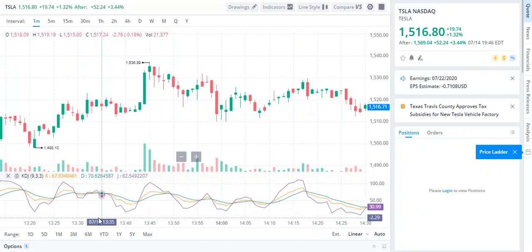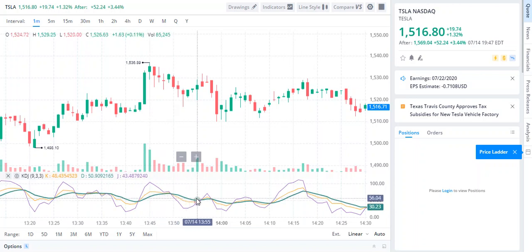When the K line crosses the D line, that means that people are selling and buying. So when your yellow K line crosses above that D line, people are buying, and then when they cross again, people are selling, and so on and so forth. Every time they cross, it signals buying or selling. You get your yellow line crossing above, that means people are buying. Cross it below, people are selling.